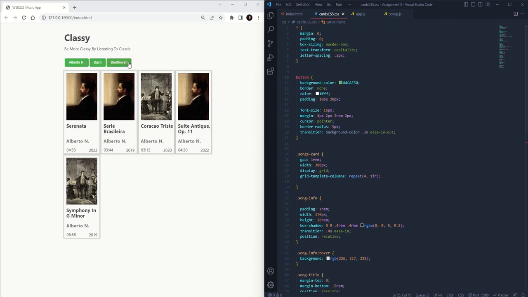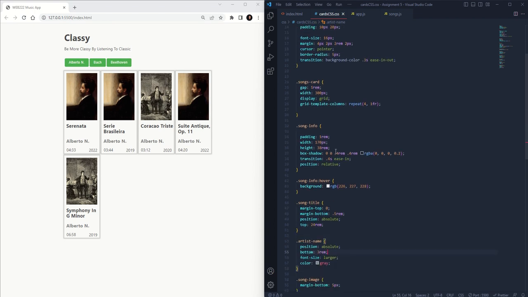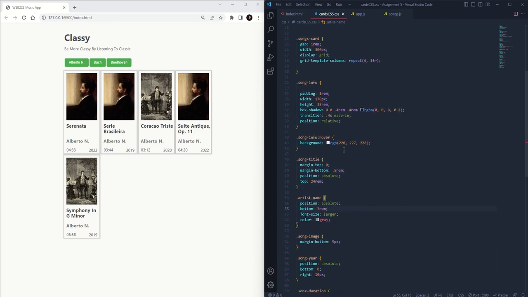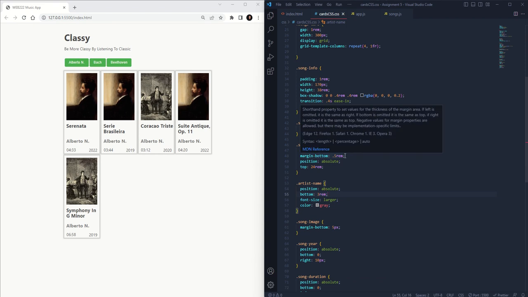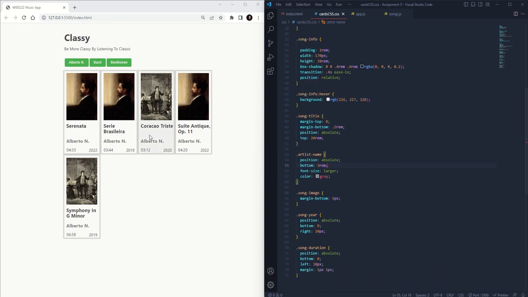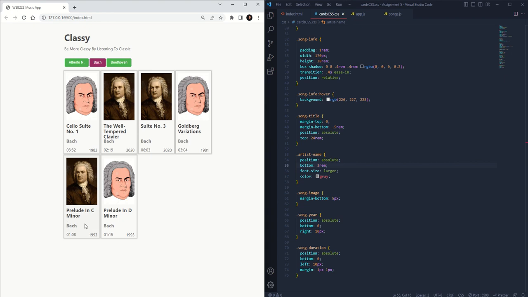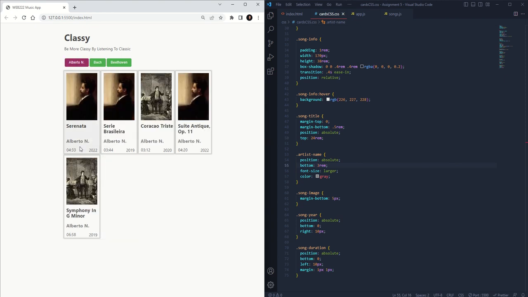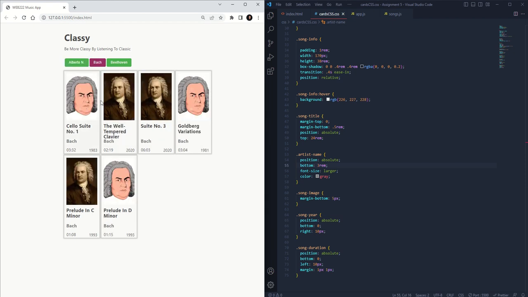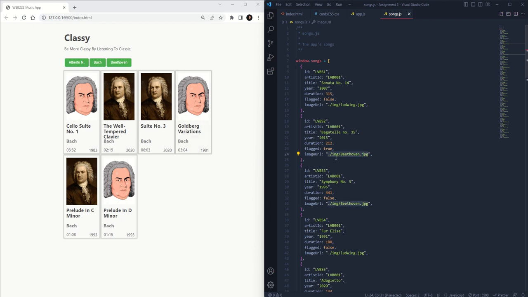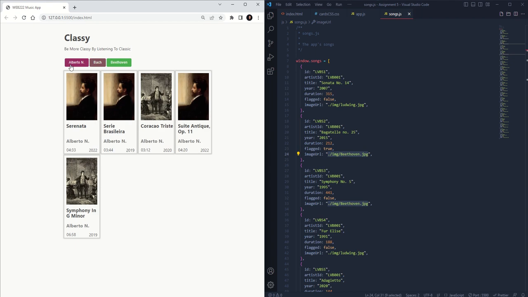I had to do this to make the button with that effect, and just spaced everything out to make sure we have a clean view for the user. I think that's really important. And to make spacing, I tried to align everything, aligning the numbers on the bottom, aligning the names at the same height. You can see here I tried to add them all at the same level to make it look standardized. And for the images, I made sure to use at least 2 images for each artist. That's why I updated them here on the image. So I have 2 images for Beethoven, 2 for Bach, and 2 for Roberto.